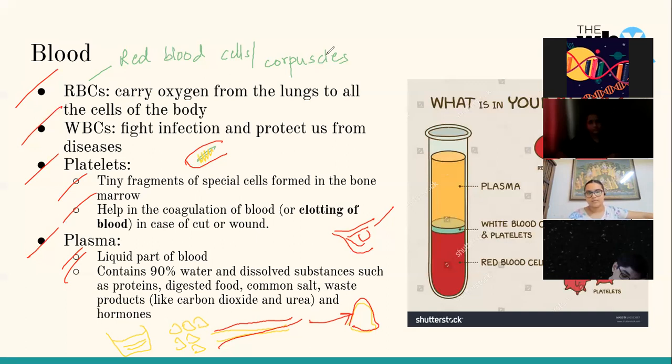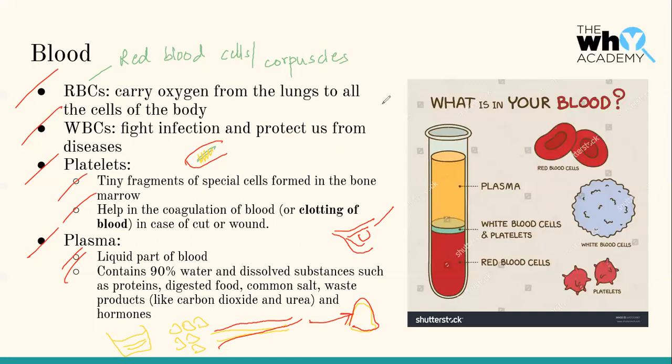Pulse is for checking your heartbeat. Pulse is not part of your blood. Pulse is for heartbeat. They check if your heart is beating properly or not. That is usually to identify any problems in your heart, to see if the blood is being pumped properly or not. When we do the heart, we'll discuss how they take pulse, why blood pressure is important, and what pulse is. We'll have an overall look at it, not in detail.